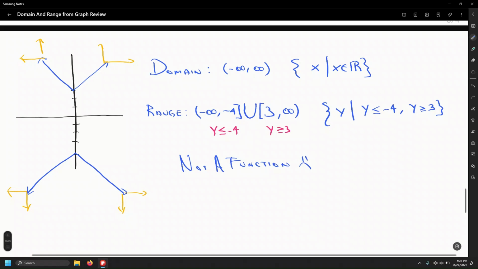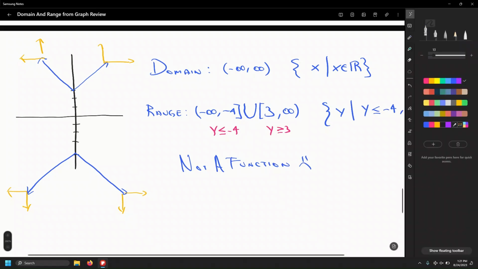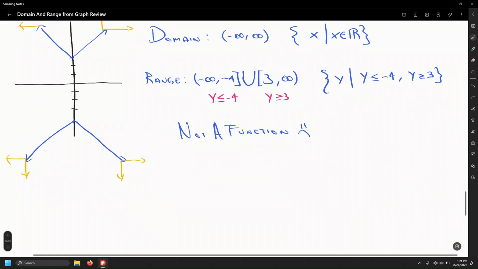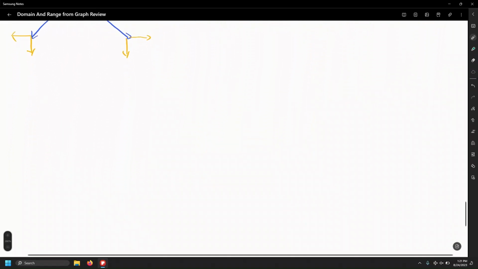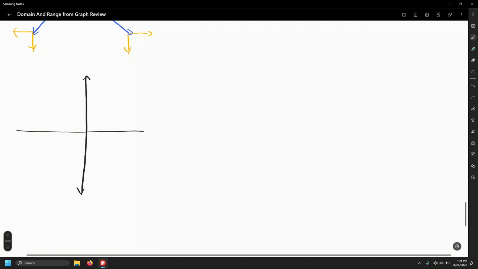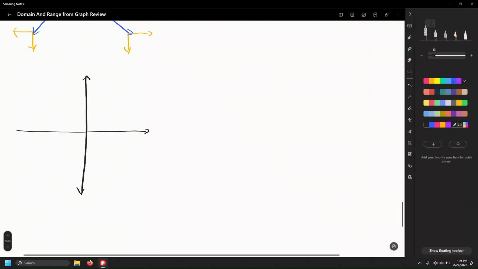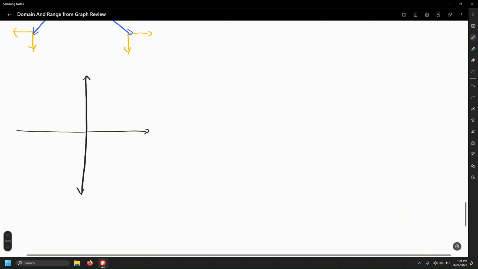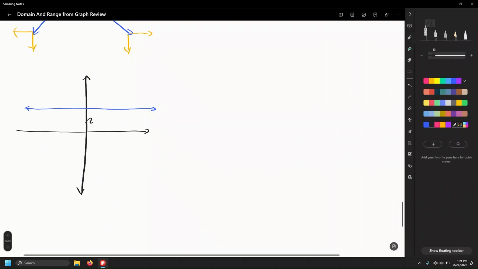All right. There's one more I would like to make up. It's going to introduce you to a whole new term. Okay, so let me do another Cartesian plane. Okay, and let me do a horizontal line. And that horizontal line is going to be at 1, 2, and 3. All right, 1, 2, and 3.